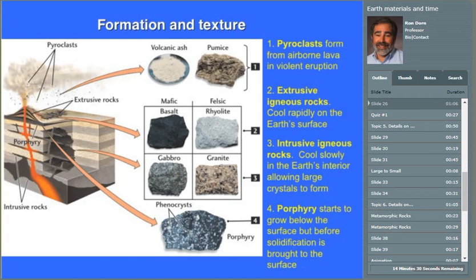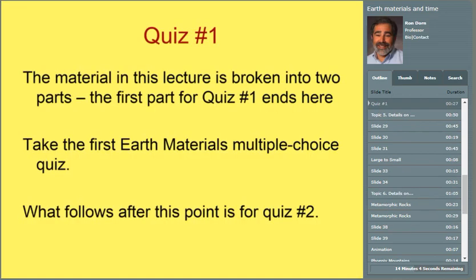And you can have a mineral texture called a porphyry, where it started out as an intrusive igneous rock, so you have a few big minerals, and then it erupted, and it became mostly an extrusive igneous rock, where most of the small minerals can't even be seen with the naked eye. Pyroclast, crystals too small to see with the naked eye, crystals you see with the naked eye, and a mixture are examples of how the texture can give you clues to analyze how the rock formed.